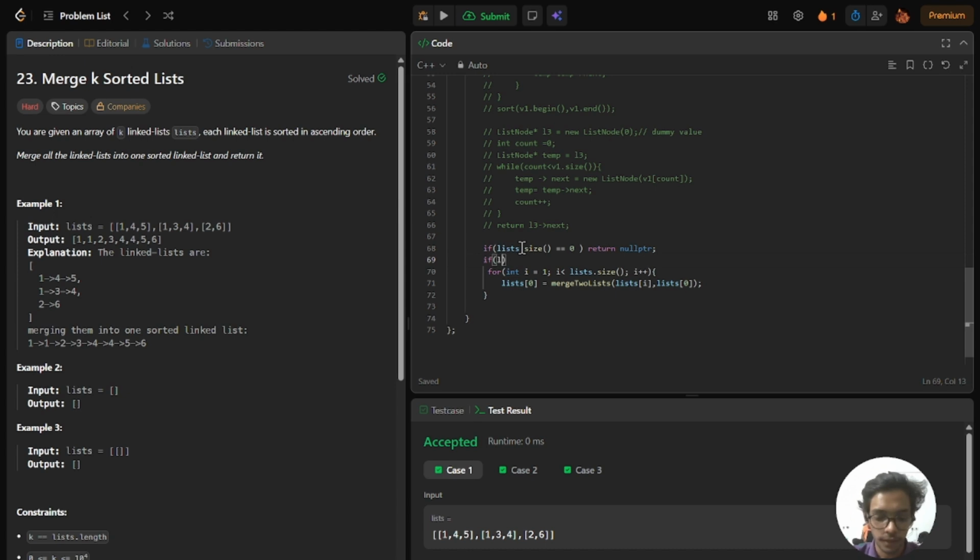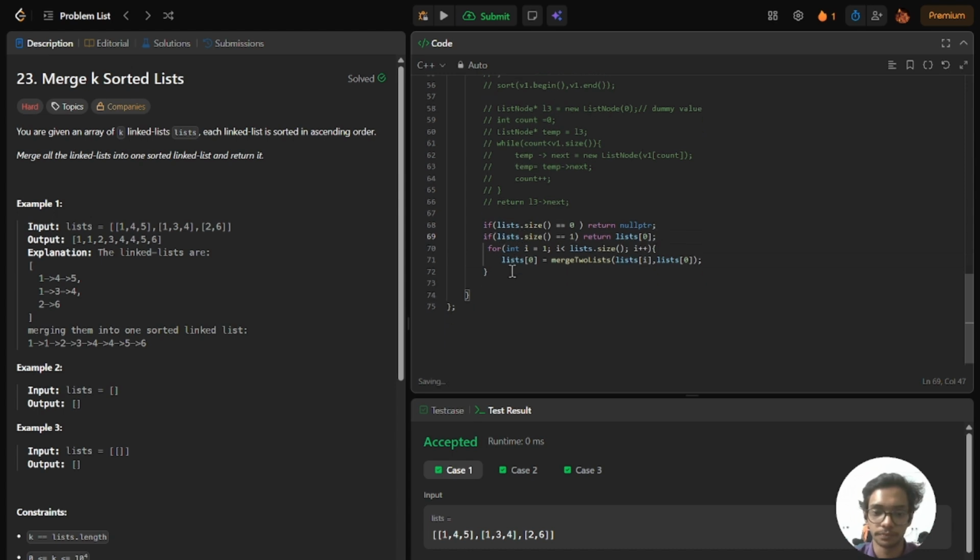If the size of my list is 1, then we return that list. No need to go through the loop. Now, as the loop and the function calls are done, we return the value.